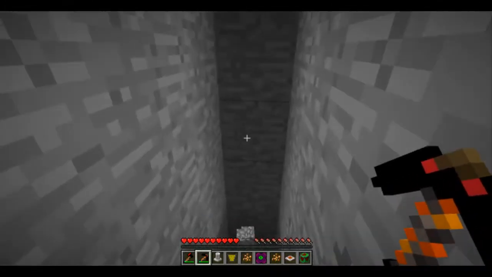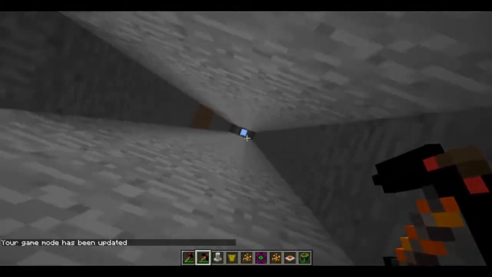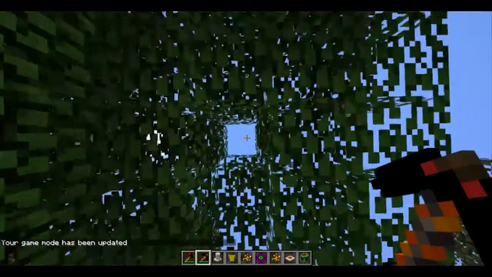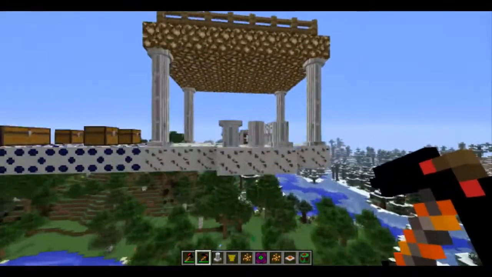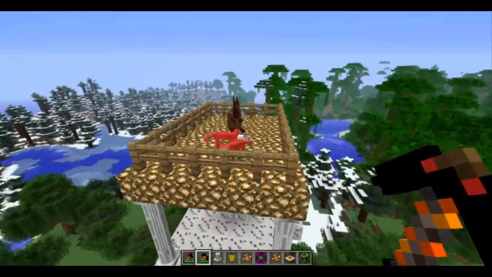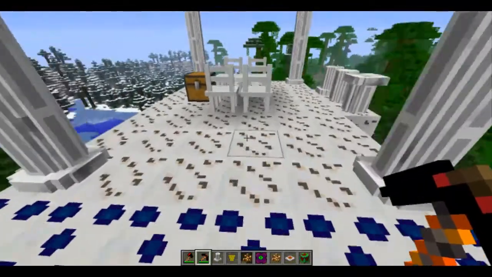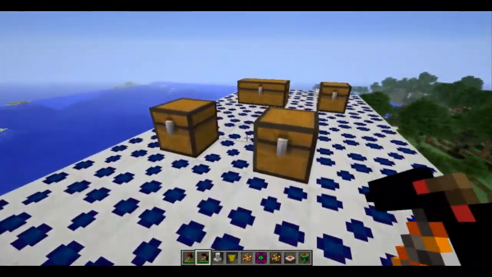Pretty cool, huh? Alright, so let's go back to game mode 1 and get back up there, because there's still more stuff to show you guys. Go back up. Wow, I really dug a hole, didn't I? Under the tree. So let's go back here, and up here. And hey guys, how's it going? Those are the mobs. So let's finish looking at this real quick.